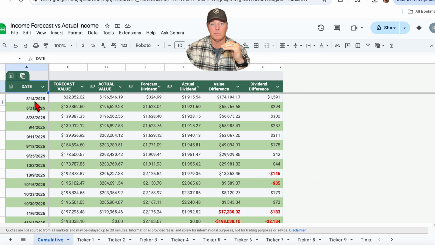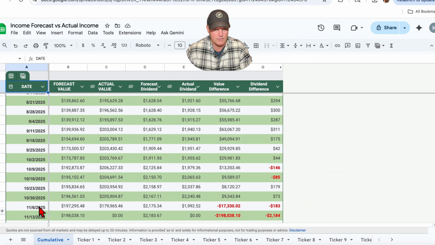I have some like ULTY that we started on 8/14. You can see the forecast jumps drastically here because that's when we're adding others to this forecast. There are limitations to this, obviously. It's not going to be as dynamic as maybe we wish it could be, but you can see as we get up to the current, go here to the 6th of November, hasn't completely updated the value difference yet. There's still some things outstanding.